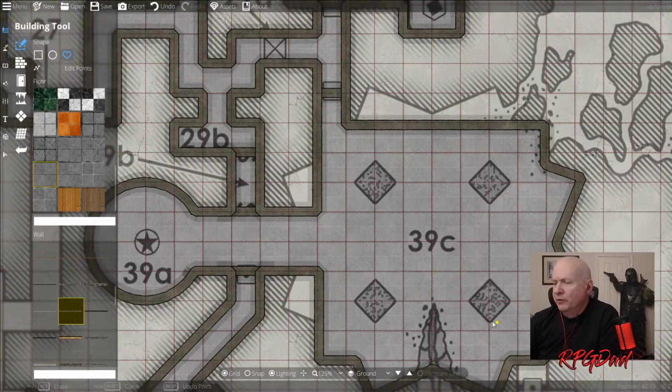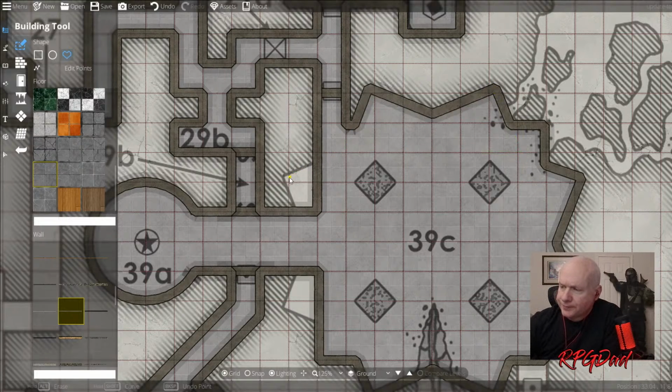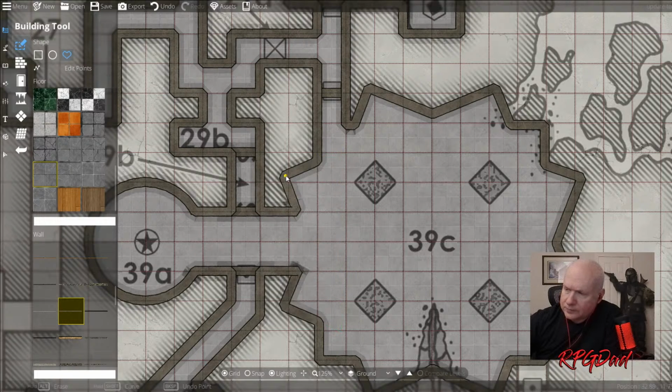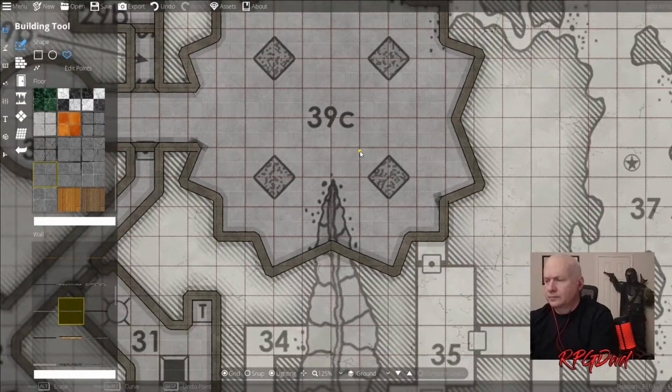So we're going to have to go in and remove some of these points. Now we'll put snap back on for the square rooms.